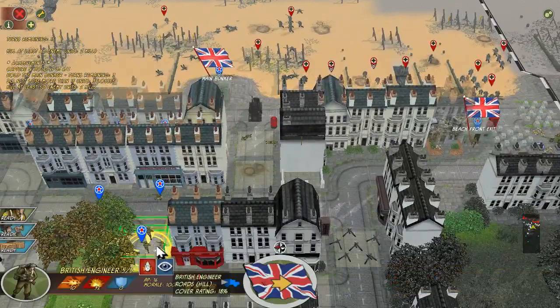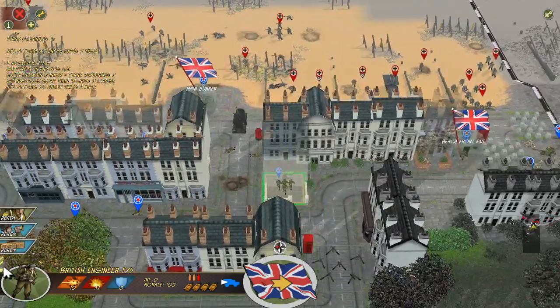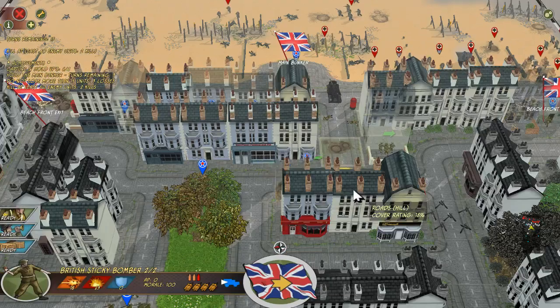So we need more boys here on the right side. Now again, if we lose the beachfront on the right side, that's only one victory point. We can still make it back. But it's going to be a lot harder, of course.